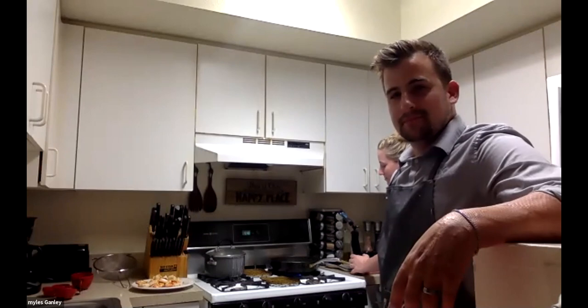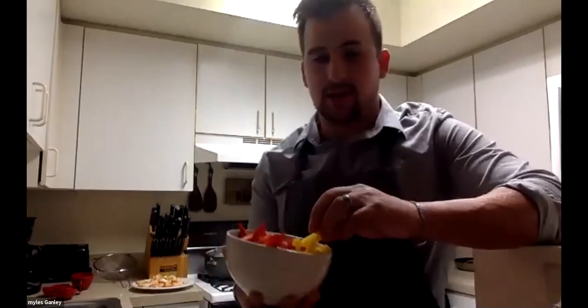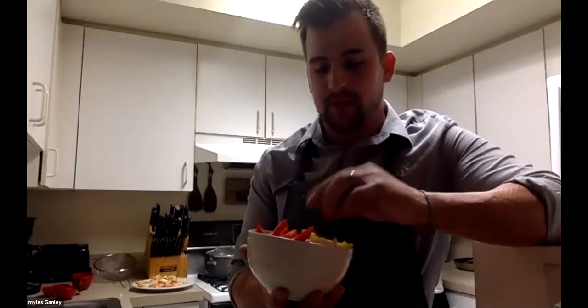Yeah, this is kind of where we are. Now I'll take my bell peppers, as this is the next thing that you want to sweat out, and you don't want it to be crunchy in there. So now I'll be taking my bell peppers and tossing those in too. I have them all in the same bowl. This is one full bell pepper of red and yellow. This is so great. I don't even have to stir stuff. I just pour it in and go. You should get yourself one of these.